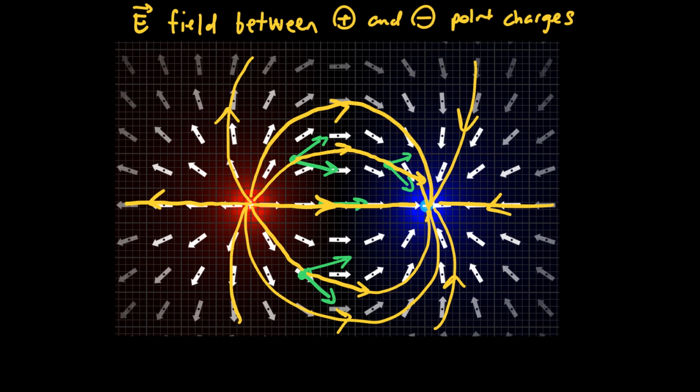The electric field lines always start at a positive charge and move towards a negative charge. The electric field lines do not cross one another, and so at no point did I draw any electric field lines which are crossing one another, or at least it's my attempt that I did not do that. The electric field that we just saw previously was due to both the positive and the negative charge.